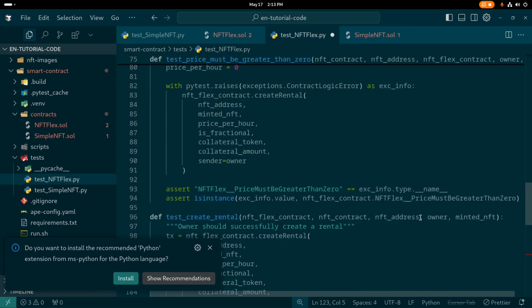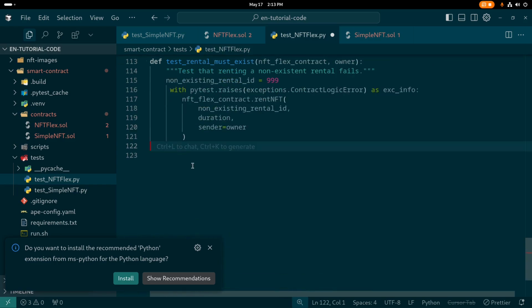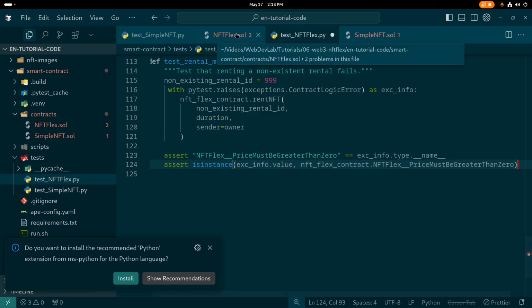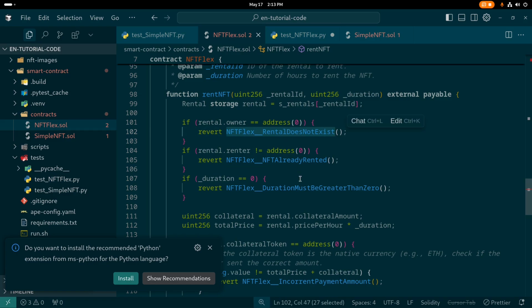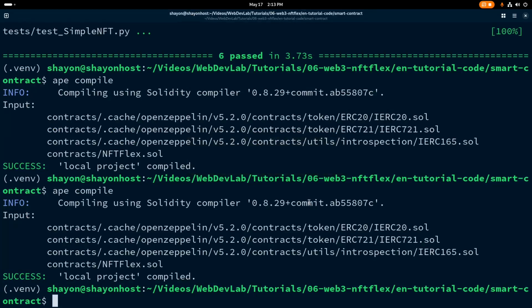Afterward, let me check the error. Let me copy this and paste it below here, and let me copy this error and paste it here. Now let me run the test.